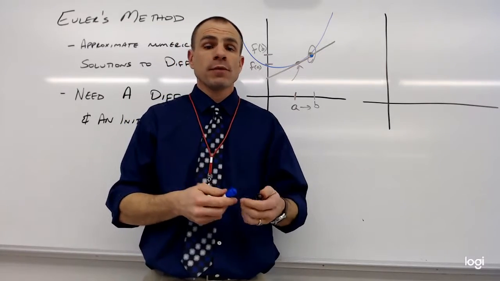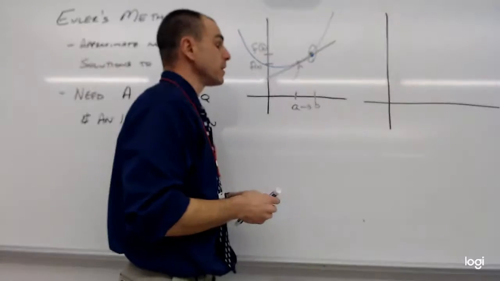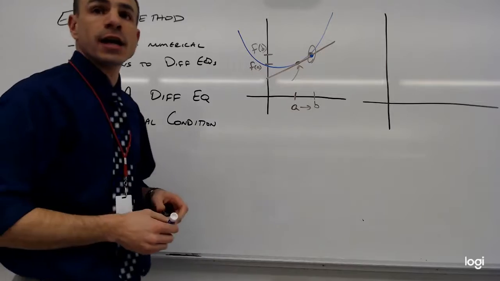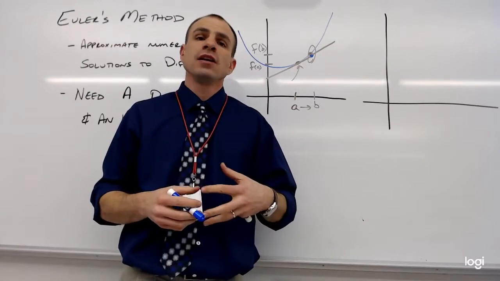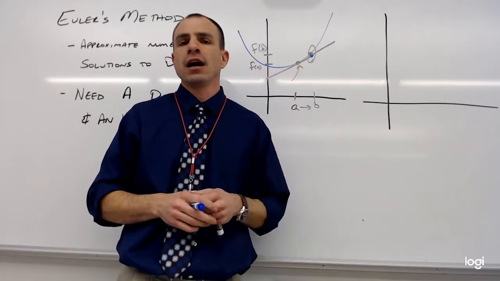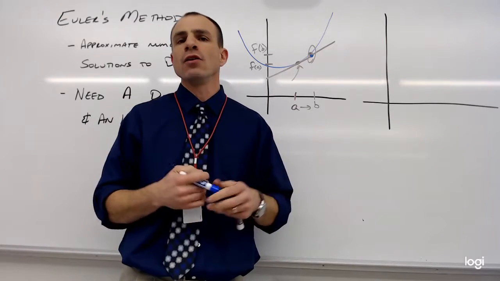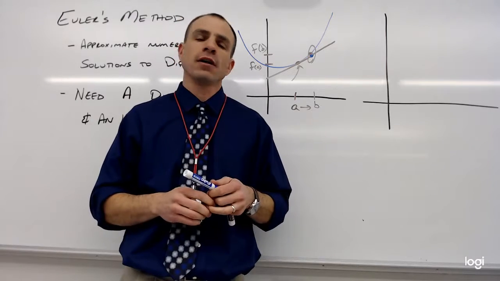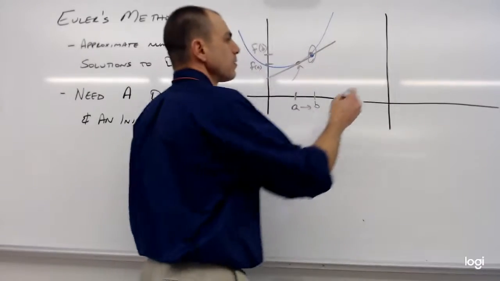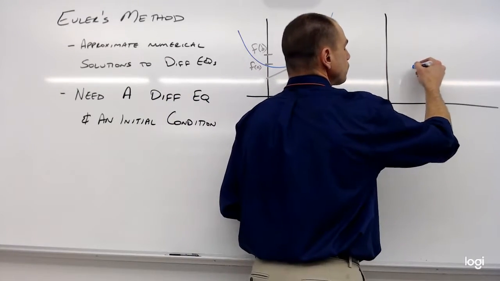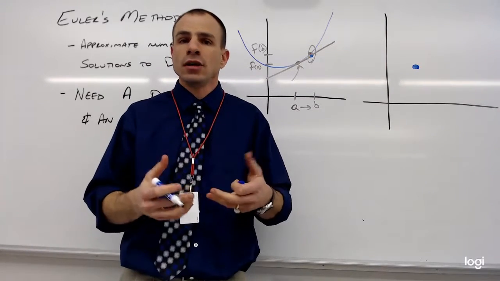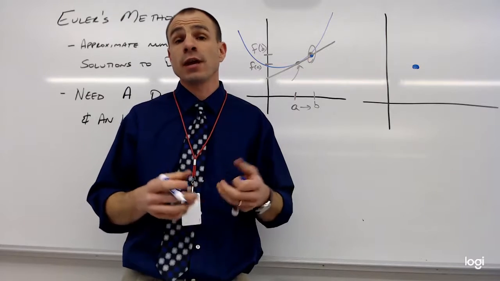So what Euler's method basically said is, let's just say that we have the slope of a curve, the diffy-q, and we have an initial condition. Then can we sort of recreate the curve using that slope and that initial condition and come up with an overall approximate value for a point near the initial condition? So again, let's just say that we have an initial condition and we have the slope of the line tangent to the curve at that initial condition. In other words, we have dy/dx.